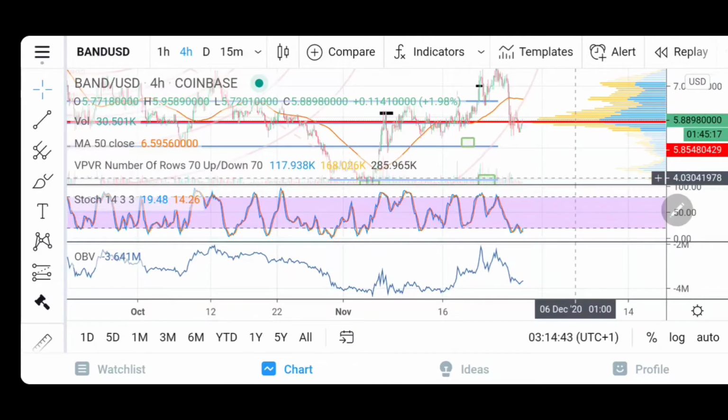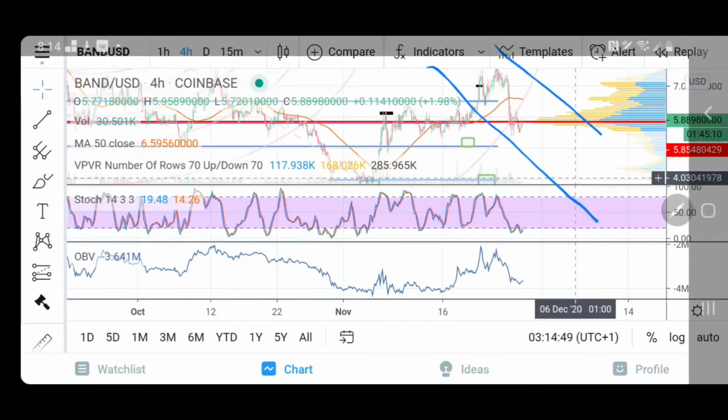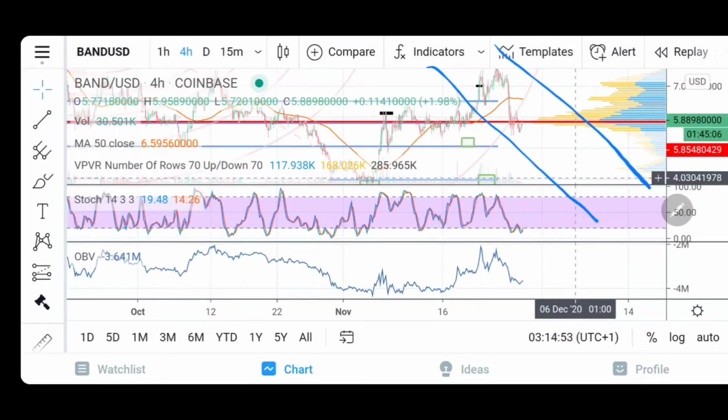And so what'll happen here, we will have some trading activity that will probably fall within the boundaries of a parallel trading zone, just like this. So what I'll look to happen here is for price to bounce around between these nodes. And then according to the stochastic and the on-balance volume, I think that we pretty much have a good idea of what the low point is going to be for Band, of where you'd probably want to load up again, which is when I will.